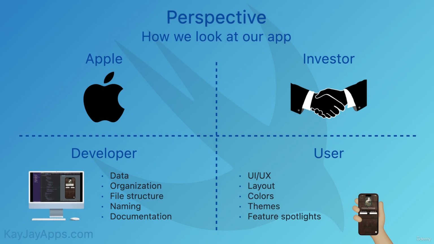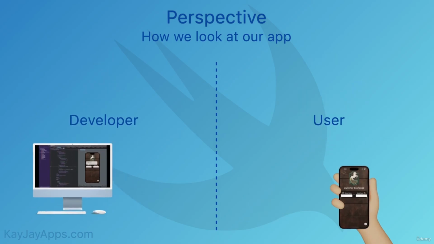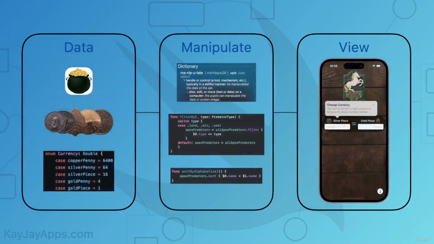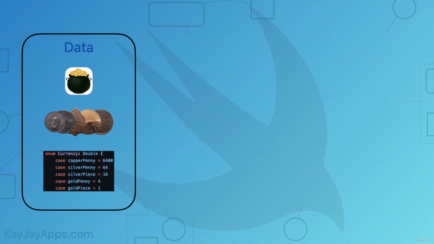And really, the two most important things we consider is what we need and how we're going to do things as the developer, and also consider what the user needs or wants from our app. So with that said, let's go back to those three main things and get into a little more detail. Let's start with the data. What should we think about as we start to make decisions on the data within our app?